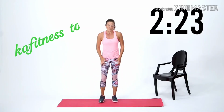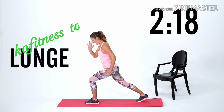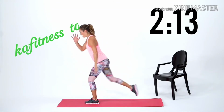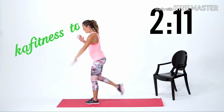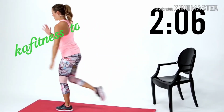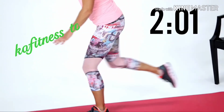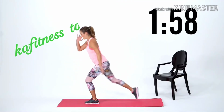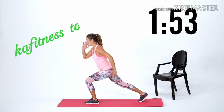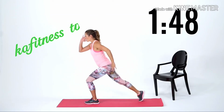All right, now, reverse lunge, one of my all-time favorites, but I don't want you to go too low here. I want you to take a step back, bend this knee a little bit, come up, bring the knee up. You can also tap. It's not that low. You're just going a nice little easy bend, but where I feel it is in my booty and in my quads right here. So it's up and down. You're feeling it there through that leg. Your back leg is staying straight so that you're not dropping too low. Getting a good little stretch.